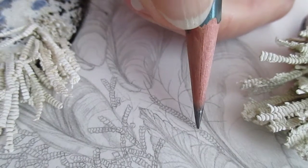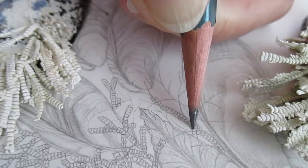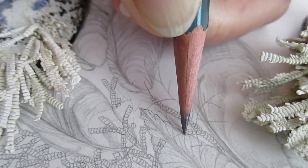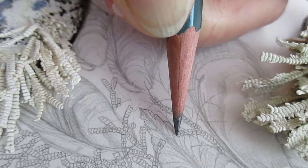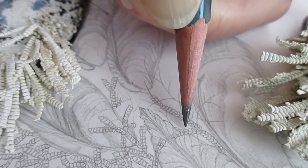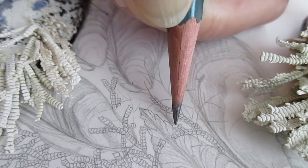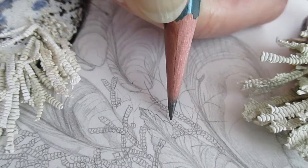Hello folks, I just thought I would come on here and share the detail work that I'm doing in pencil of the coral and algae. As you can see, it's a very slow and time-consuming process, but the benefits of having this type of detail done before I actually add the ink will prevent any mistakes from being made and will also allow me to sort of plot out a tonal range to use for this piece.